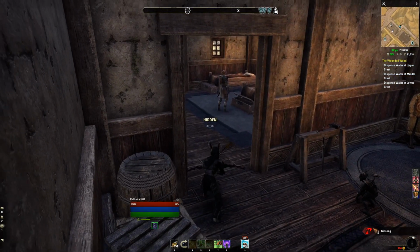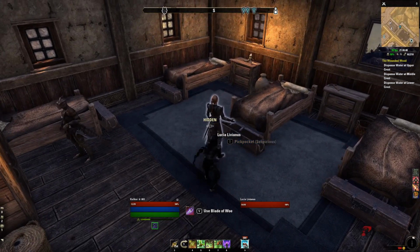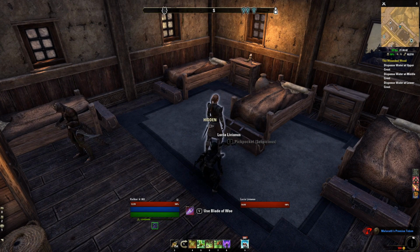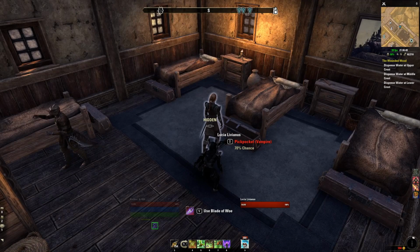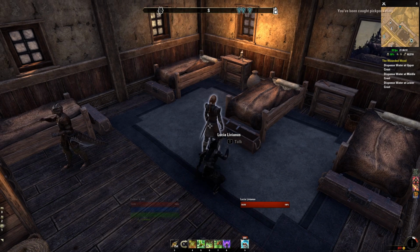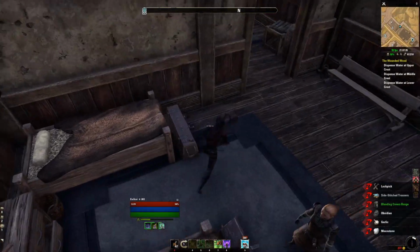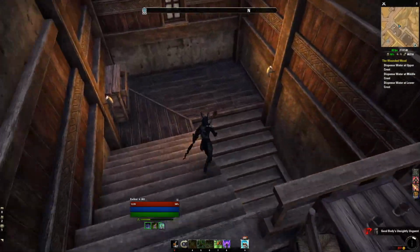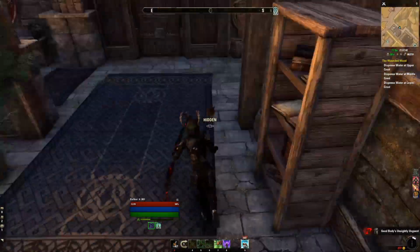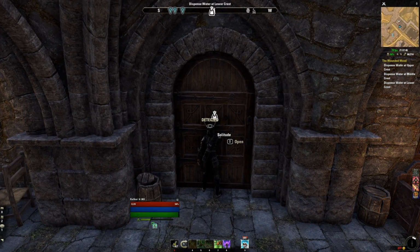Alright, this is a tough room right here. So this vampire right here is actually pretty powerful, and if she catches you, it is a tough fight to win. This is also the only spot where I've found that I'm able to pickpocket her without one of these two NPCs noticing automatically. But yeah, this is a room that you should feel free to skip. It's not always worth the additional effort. And there's no basement in this one, so we are heading right back out.